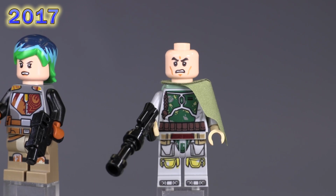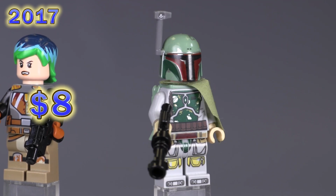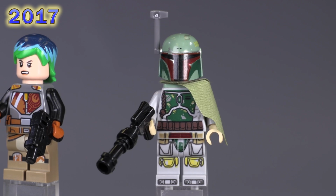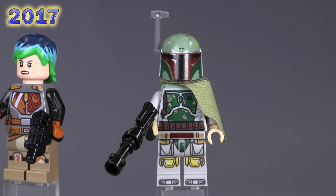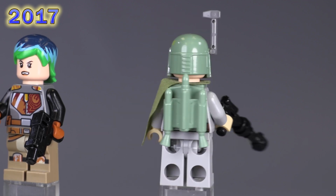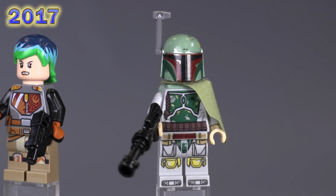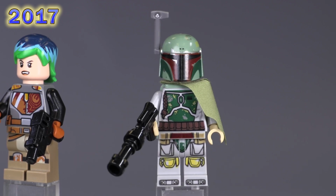And then unfortunately, yeah, he still has the standard stormtrooper face. He's $8. The ponytail around his shoulder has also gone back to brown, which is kind of interesting. There's a little bit more tan detailing on the pouches by his legs. And part of this is I think he's just a lot more dusty in this scene compared to how we saw him from the movies previous. So they just tried to be more accurate to the details from this particular moment in time in the films.